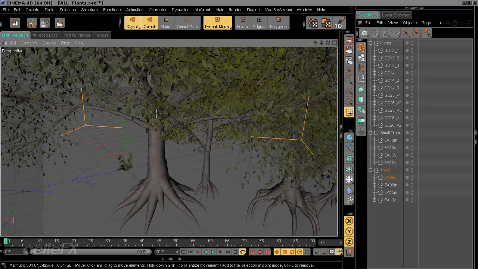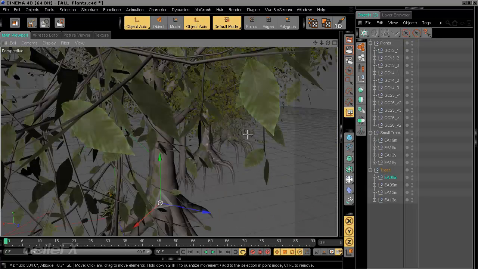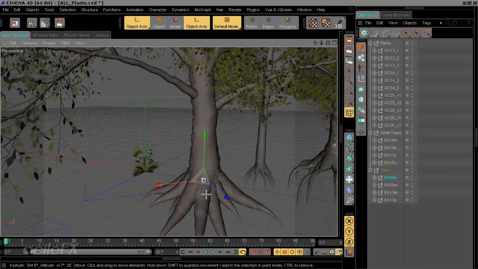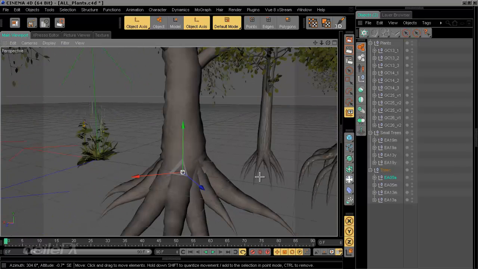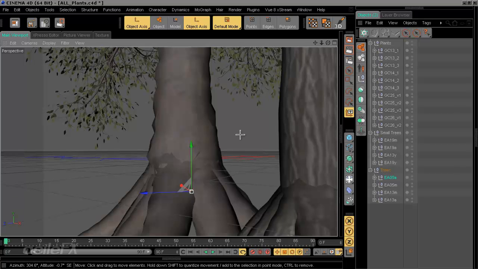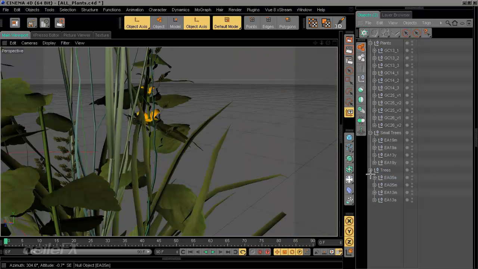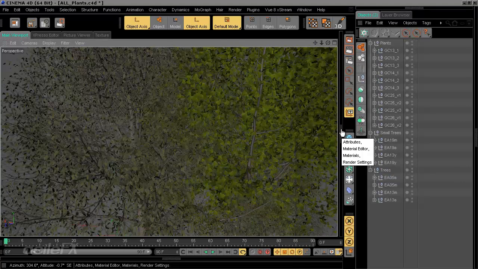The objects are moved, but the object axis and all of those are set correctly. So the only thing I had to do to modify the X-Frog plants was when I opened the scene, just grab the object axis and place it towards the bottom of the trunk, or in the case of the plants, towards the bottom of the stem. And that was the only modification I had to do, although there is one other thing.